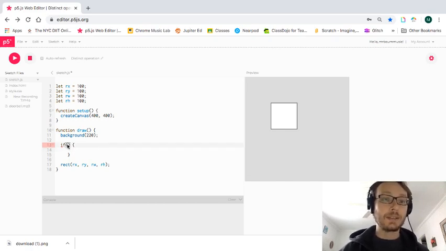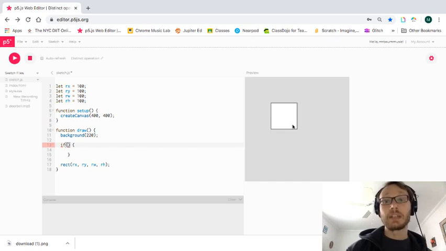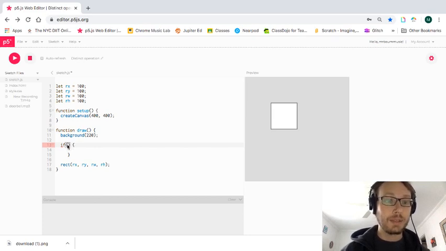Okay, now basically what I'm saying is if the mouse is past this line and it is not past this line, and if it is past this line and not past this line, then that needs to happen, and all those things need to be true. So if I have a bunch of different things that need to be true, that means I need a compound conditional statement. Okay, and if I'm going by the mouse, that basically means I'm looking at mouseX and mouseY.